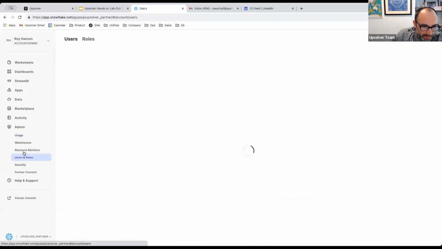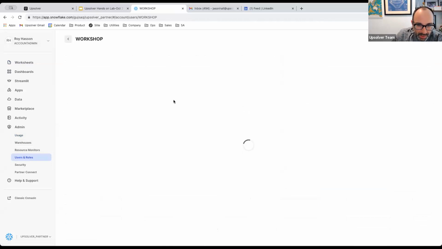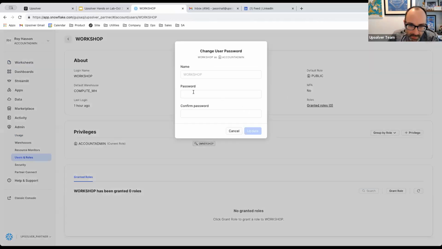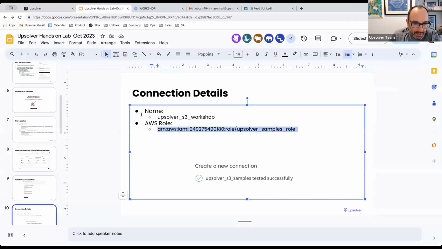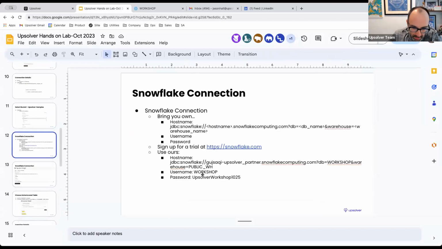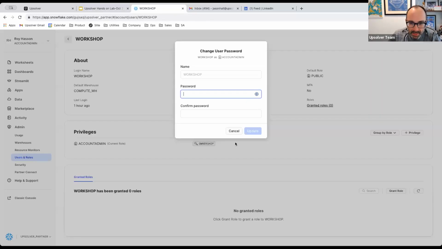I am going to go into users, and I am going to unlock this workshop user account. I think I need to do that by resetting the password. Let me try setting it to the same password. May or may not let me, but let's try that first.